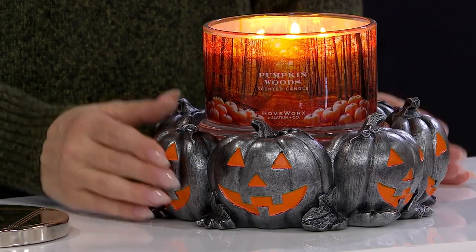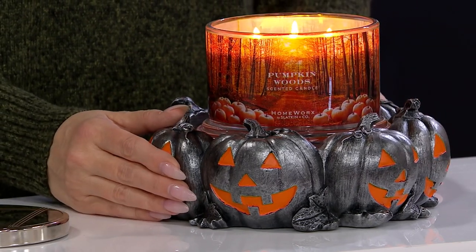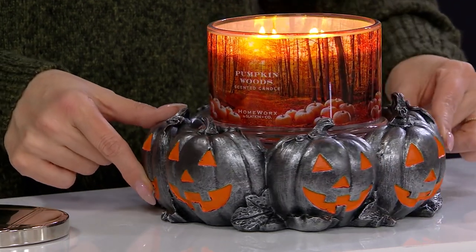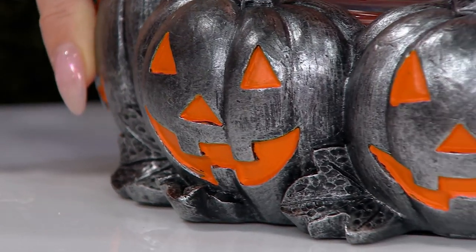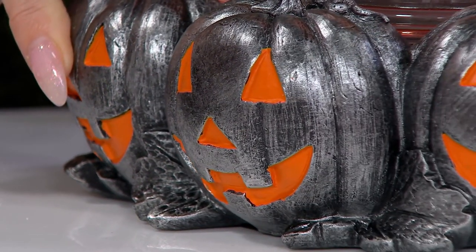I got a little heads up: we're going to change up the show, we're adding it — it was so quick. We got it, let's get it on air, because this is something you've been asking for. You've been asking for the Pumpkin Woods scent and asking if the Halloween pedestal with the pumpkins was coming back. Yes — we upped it, we changed it, we gave you a different mood. Here it is.